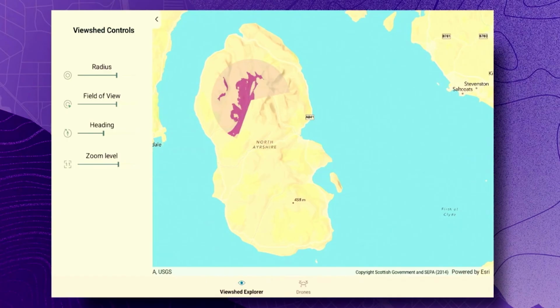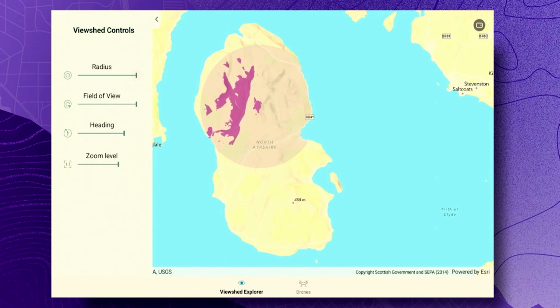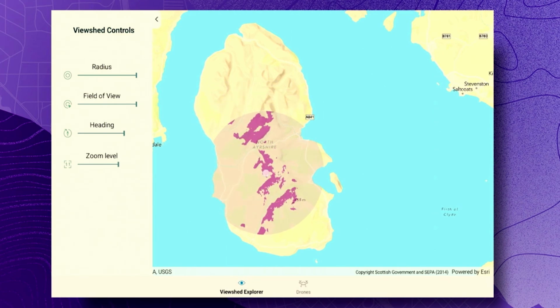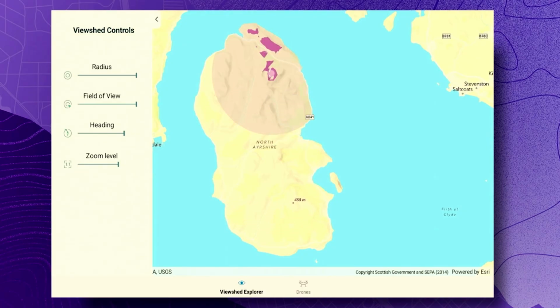My app displays a map of Arran, an island in western Scotland. It uses a 10-meter resolution elevation data set to create a viewshed for a location tapped on the map. The viewshed is updated as I move my finger across the display. Now I can't quite count this fast, but I'm told it's about 15 milliseconds to create a new viewshed at each location.